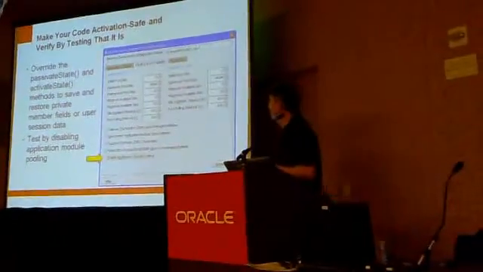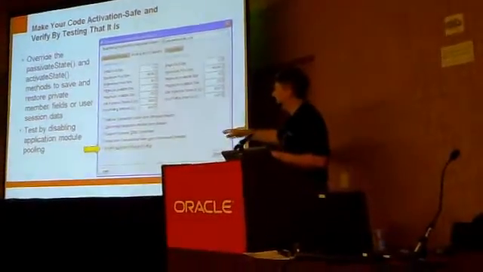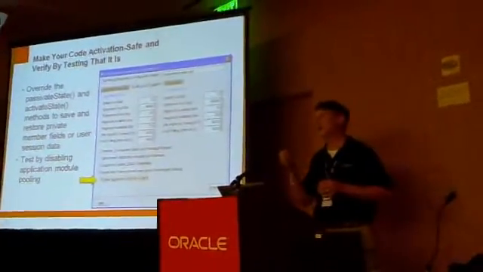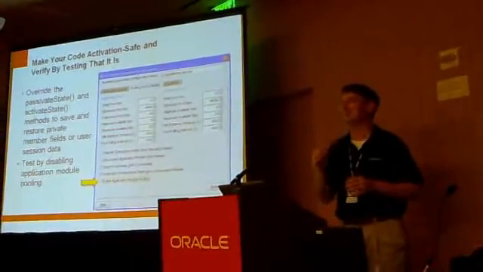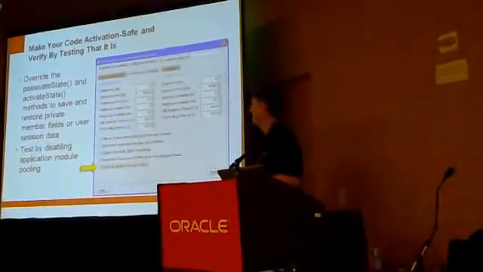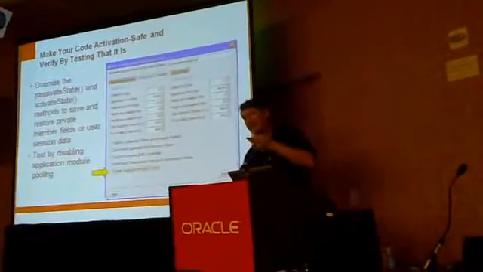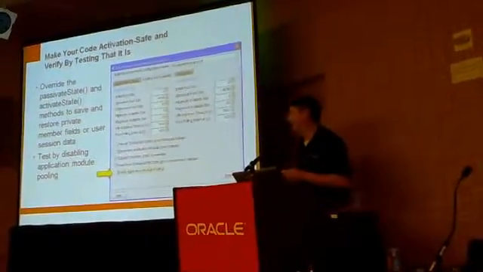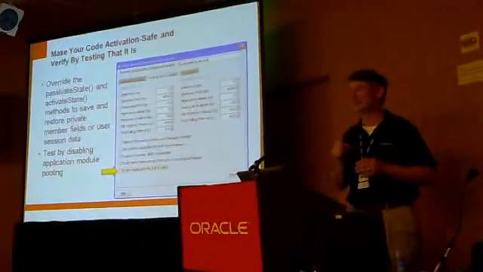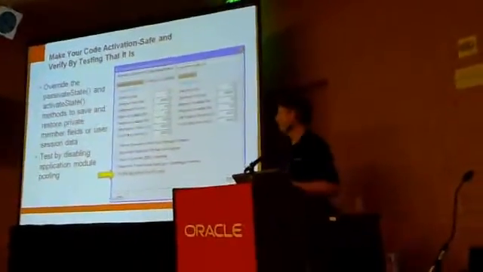This is an important one. This is something that will bite you when you go production if you haven't heeded this advice, which is that if you are running your application with just a few users, your application module pool will not be under load. Our optimization of always giving the user back the same app module they used the last time will work correctly, and everything will just appear to work great. As soon as you start running with like 100 simultaneous users, and suddenly your pool can't grow anymore, and we need to use one user's app module to service another request, we need to start passivating and activating pending transaction state. And it's at that moment that fields that you added to your view object that you were tracking some extra information in, those will suddenly be null, and your code will throw null pointer exceptions because they weren't properly passivated into that XML snapshot.